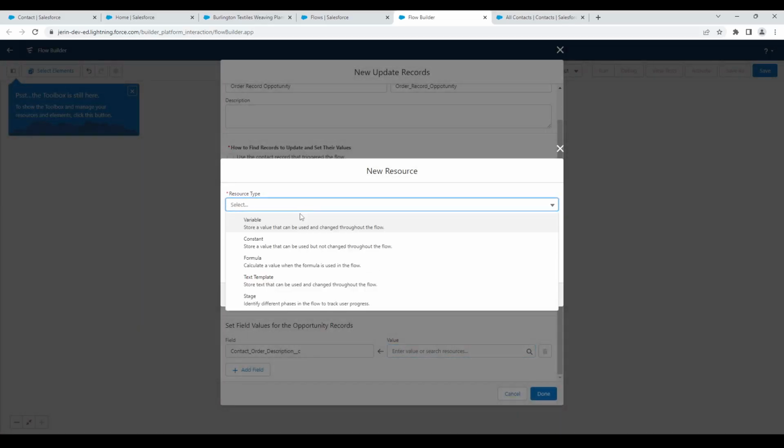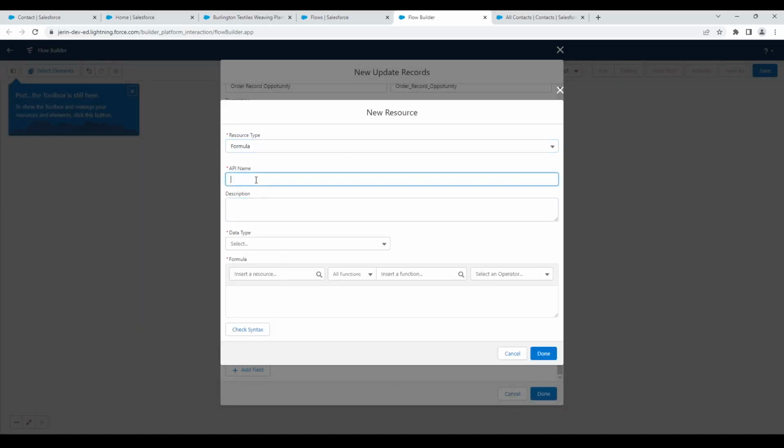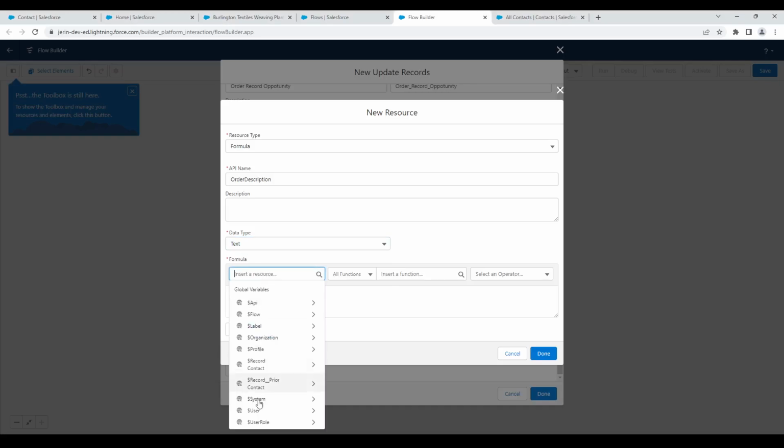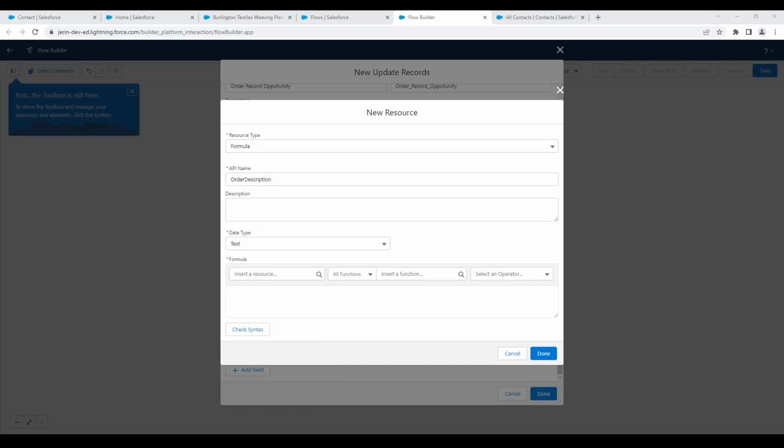In the new resource, we'll select a formula. The data type will be text.